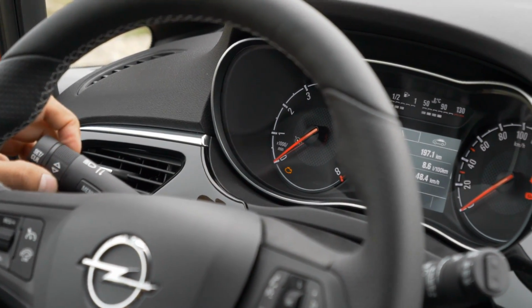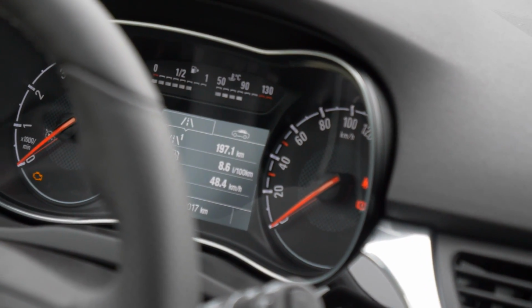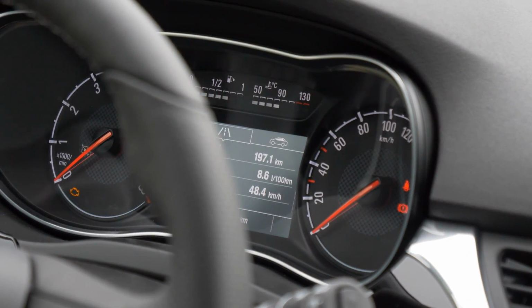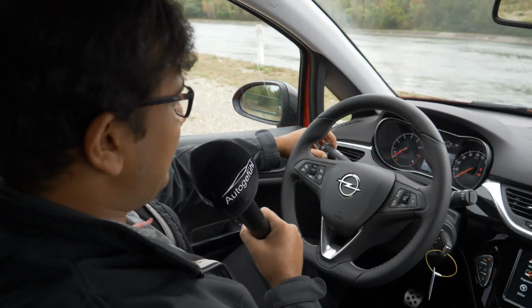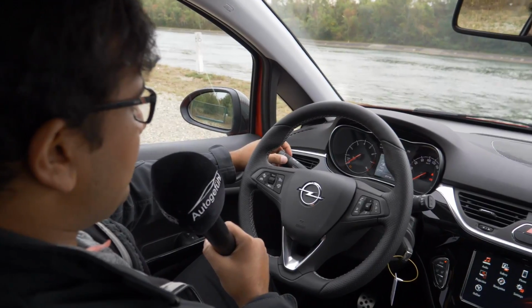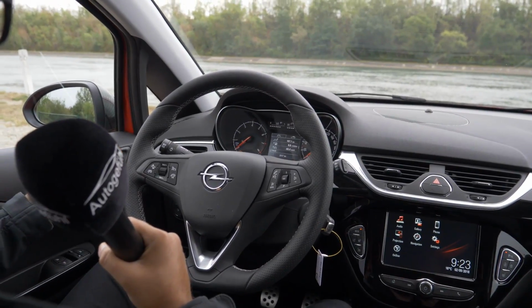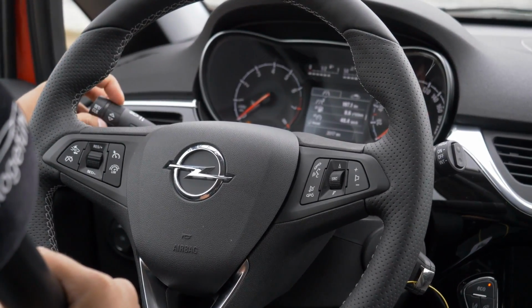To the keen eye, you will notice that it says 8.6 liters per 100 kilometers, which is a lot, but as we've only been driving on the hills on the Route de Cray, I don't know if I'm ever pronouncing that right, Michelle. I think I've been saying it different every single time, but please bear with me. Anyway, it should get better mileage. The claimed efficiency on a combined cycle is about 6.7, and if you're just using it on the highway with a light throttle, you should expect a number as low as maybe even 5.5.